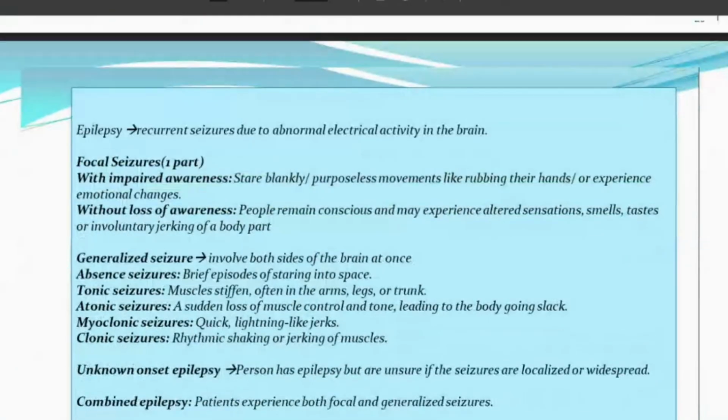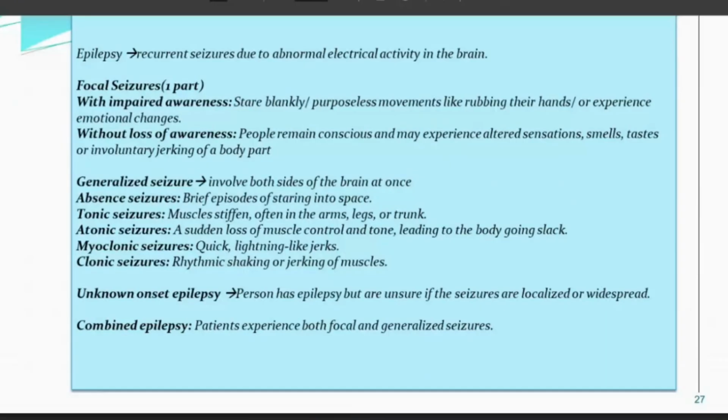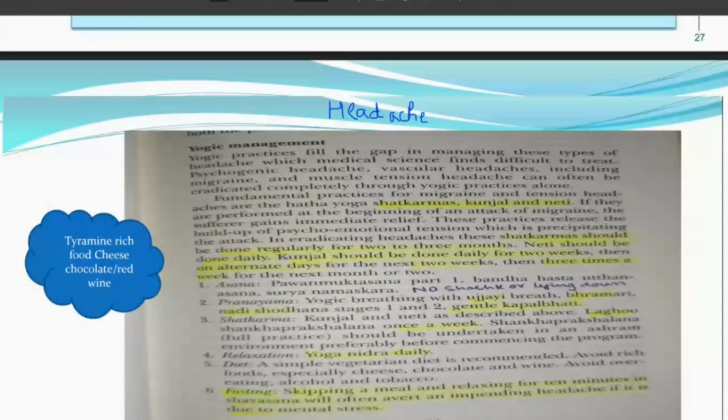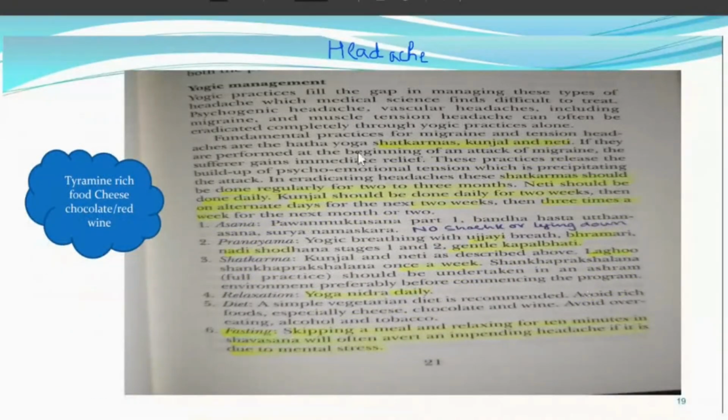Now the treatment, we will see first. Yogic management of headache: whenever a person feels that a migraine attack is going to come, or even a normal headache, Kunjal Kriya is one of the best kriyas. Even if they have had food, they should do Vagra Kriya. That means they can vomit even after eating. That is Vagra Kriya. Kunjal means on an empty stomach. So Kunjal is very, very effective in treating headaches and migraine.